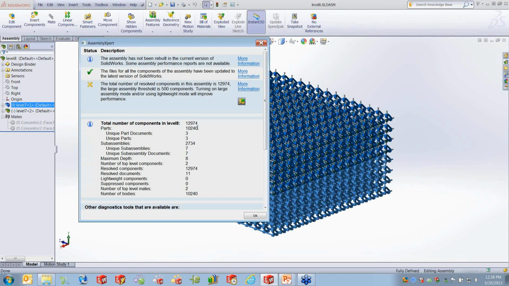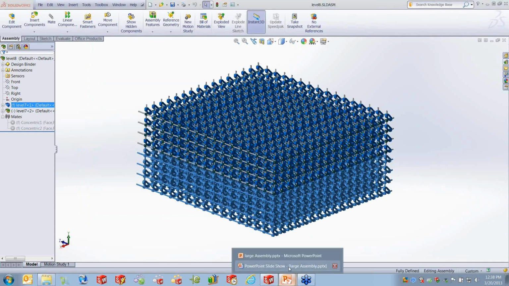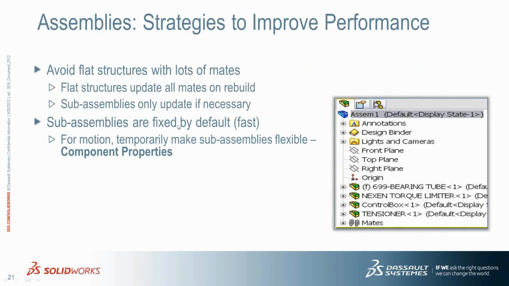So don't think that your 12,000 components can open this fast, but if you set up the levels, you're certainly going to speed up how quickly it opens and saves by doing this. Having the least number of top-level mates possible based upon the structure that you need is also important. So using Assembly Expert going forward would be a recommended best practice.